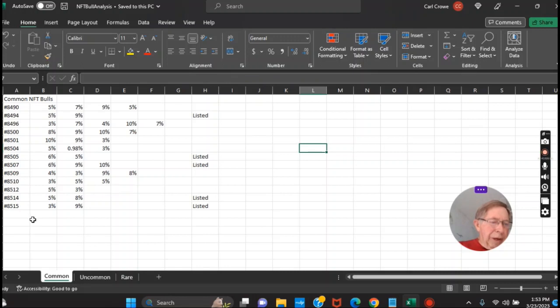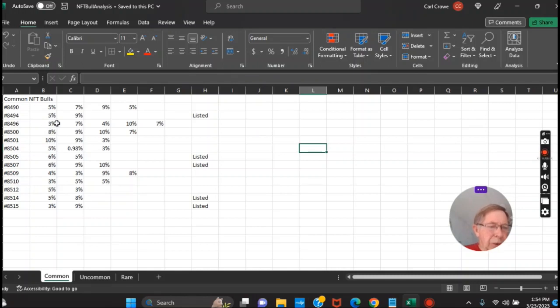And the reason I'm sorting them is I've got more bulls to add. On OpenSea, when you go back and look, it puts them pretty close to the same order, but doesn't always keep them in the same order when you view them. So that makes it tougher to know which ones you've added to your spreadsheet. When I start to add another bull, by being in order, I can quickly look to see if I've already done one for that particular bull. Now, going back to the percentages.